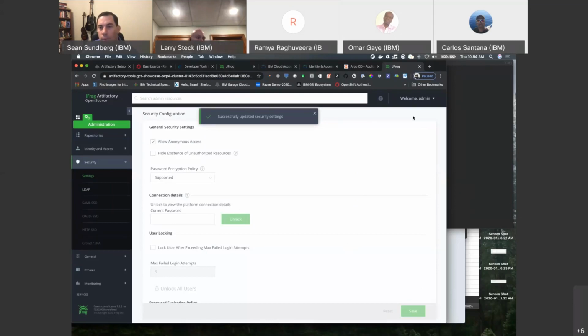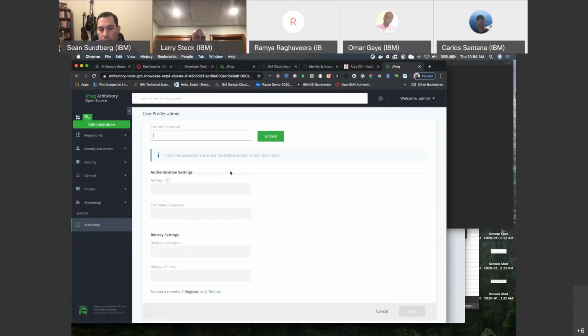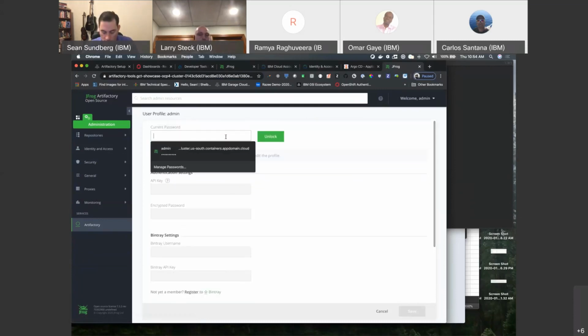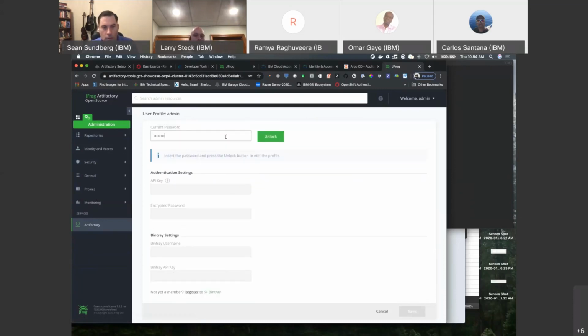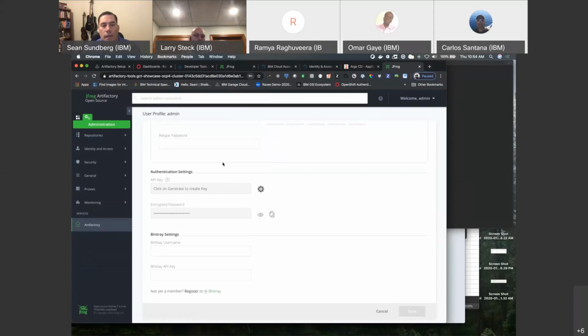And then one last thing is we need to get the encrypt password. So I have to put in my password and get this encrypt password here. To use the API with Artifactory, you can't use the password. You have to have this encrypted password.